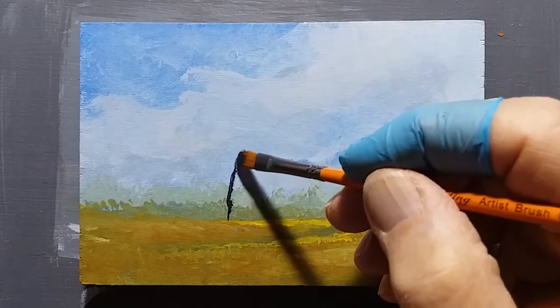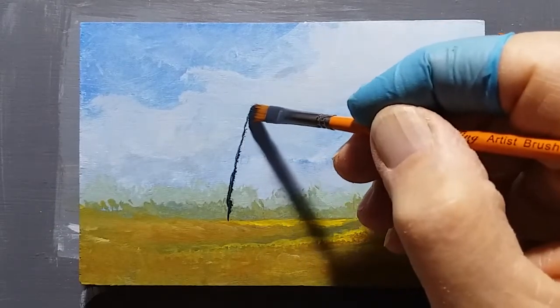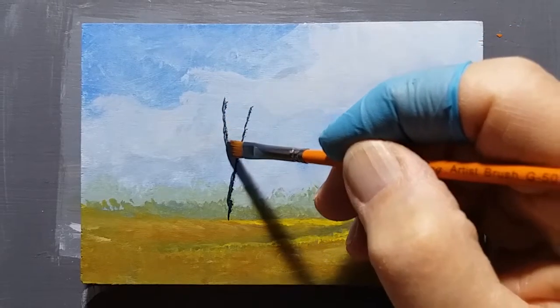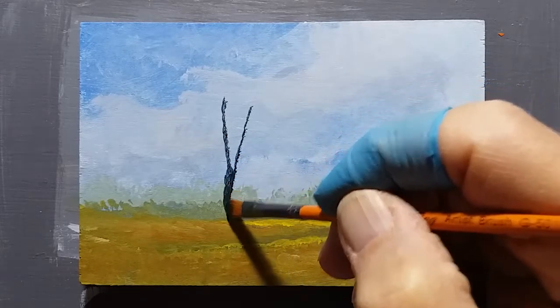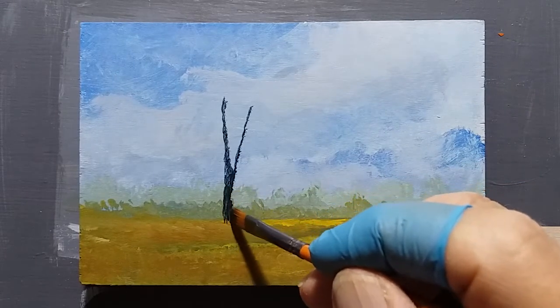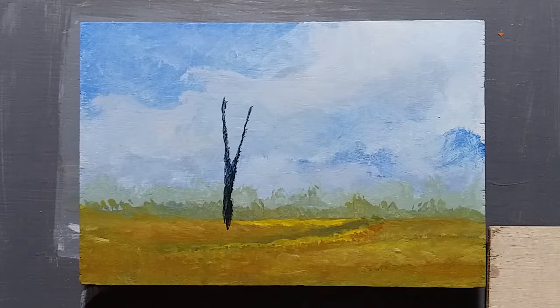Now I'm using another old brush. The black color is Payne's Gray and Burnt Sienna. Payne's Gray is a bit on the blue side, and Burnt Sienna is a warm color. So it sort of warms up the trunk of the tree.